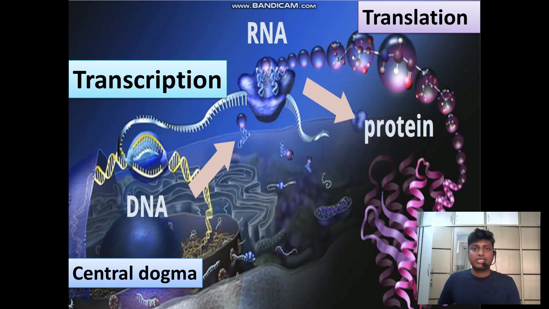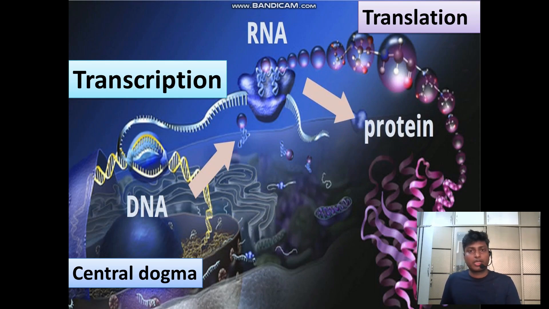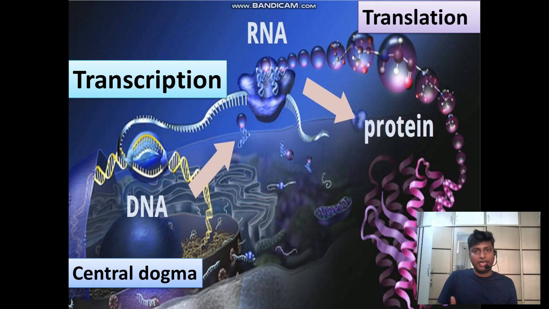In today's video we are going to talk about how protein is ultimately formed from RNA. We know that RNA is formed from DNA, so the information passes from DNA into RNA — and the information is about proteins. From RNA the protein is going to be formed, meaning the information which has come into RNA is going to get translated in the form of proteins. This process of translating the information from RNA is called translation.